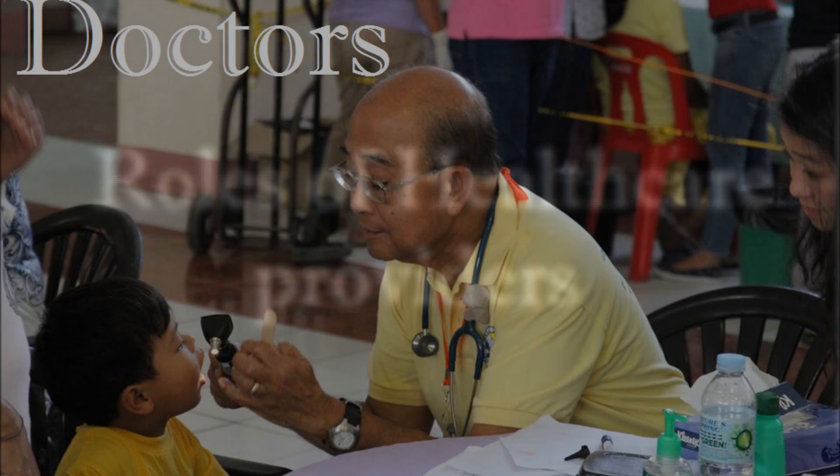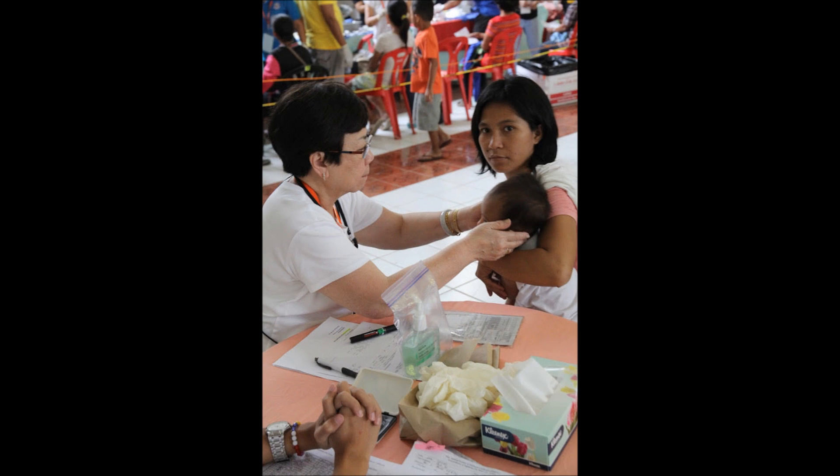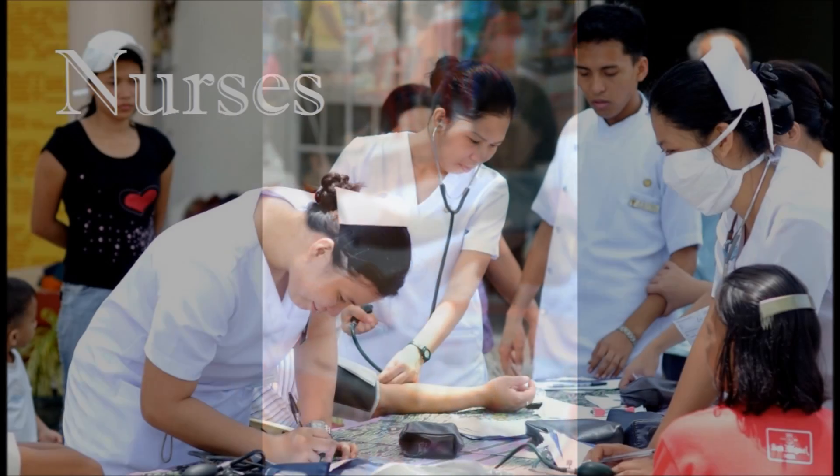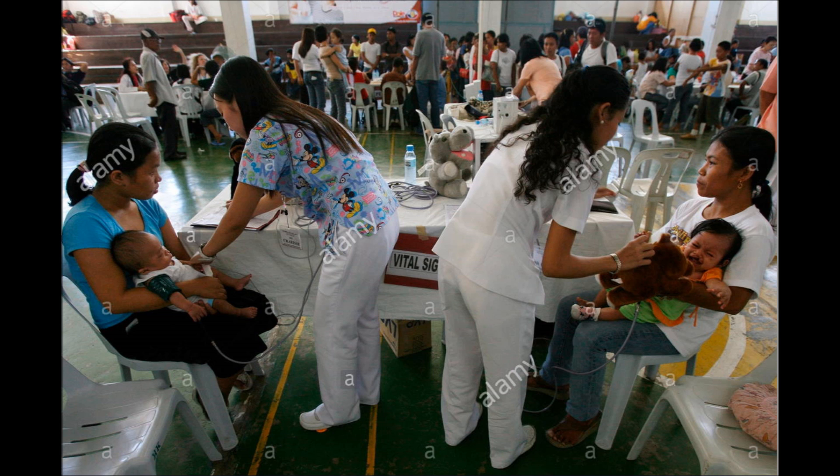The role of healthcare providers is to inform the parents about the complications of G6PD deficiency. During a crisis, the goal of doctors and nurses is to prevent harmful effects from getting worse. Doctors and nurses should also be aware of new medications that can trigger the manifestations of being G6PD deficient.